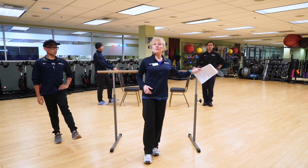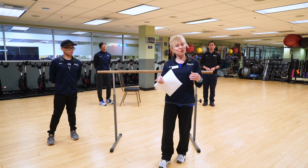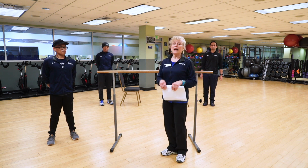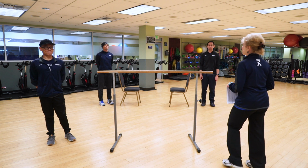So that's the warm-up. This is also a good thing to do if you're on a plane, because that keeps circulation going in your legs while you're sitting. And now I'd like to turn this over to Chris, who's going to do the strength section.